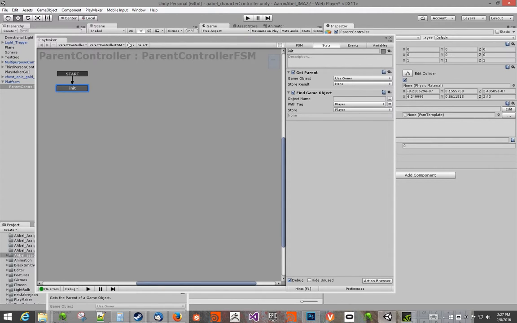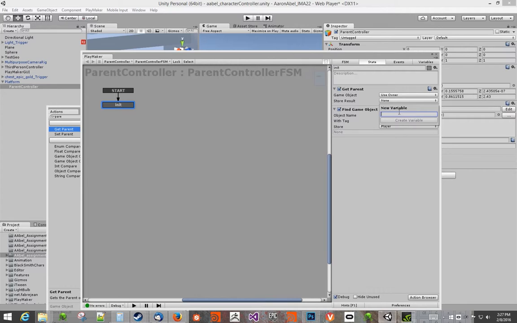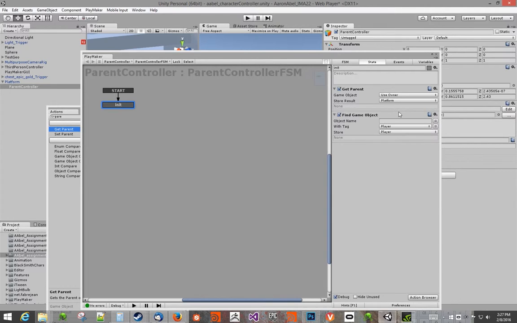We want to get the parent of the parent controller, which is the platform, because we want to parent it to the platform, and store that in a new variable as platform.